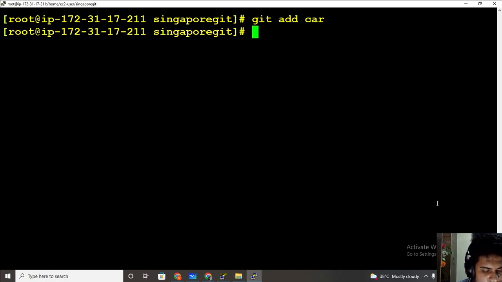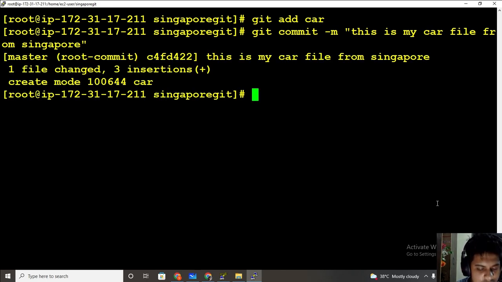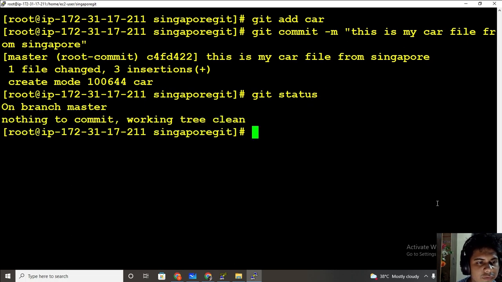Okay, now git commit -m, any message. This is my car file from Singapore. So let me check git status. Nothing to commit, working tree is clean.